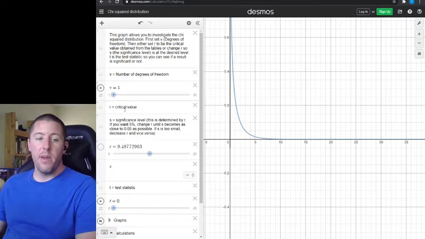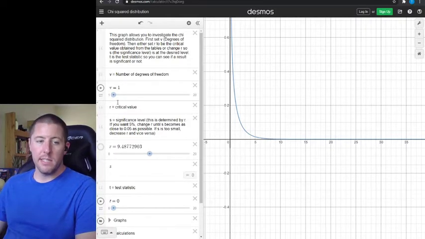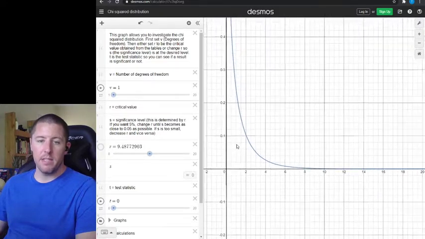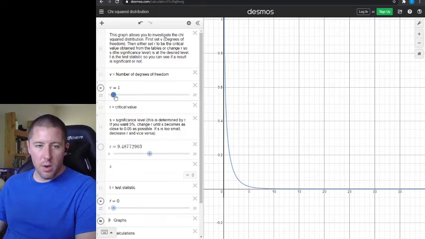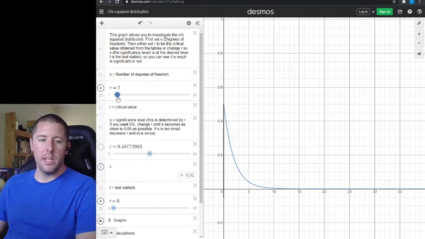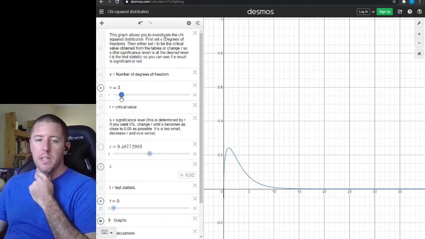So notice here, when we have only 1 degree of freedom, when there are only 2 possible outcomes, for example, this would be like if we're talking about our probabilities associated with flipping a coin and determining if it's fair. Since there are 2 outcomes when flipping a coin, heads and tails, we would have 1 degree of freedom, and our graph will look like this, which is kind of crazy because this looks wildly different from all the graphs that we've seen this semester. Notice that just going to 2 degrees of freedom, it's still sort of got that same shape of only decreasing. By the time we get to 3 degrees of freedom, we're starting to get a shape that has a little bit of an up and down like most of the distributions we've seen this semester.